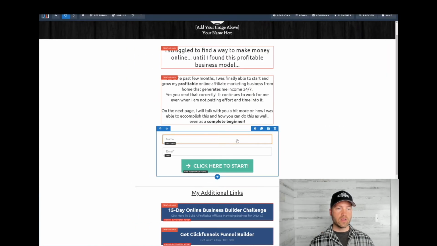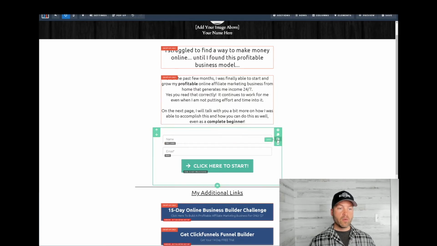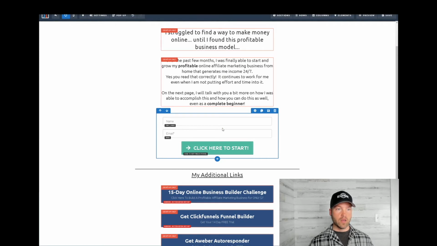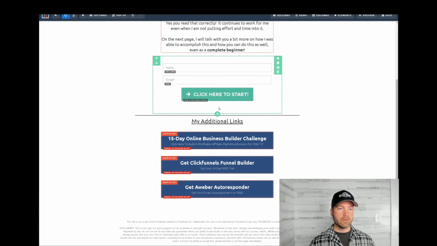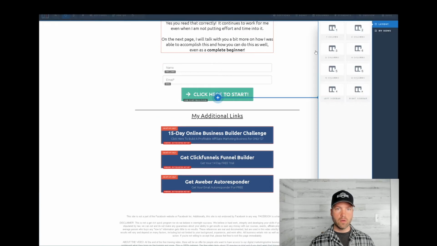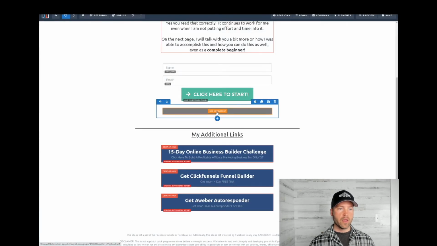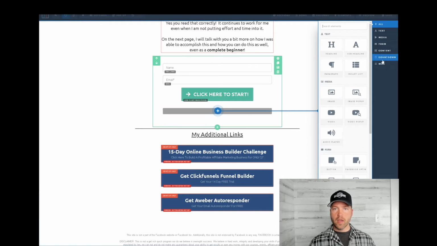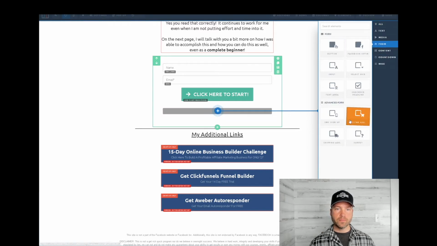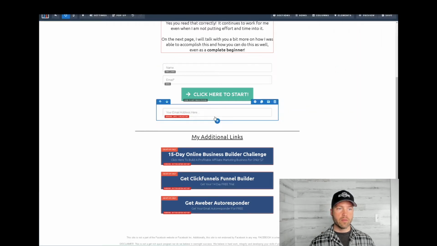So you could get rid of this one altogether if you'd like to. I'd recommend just leaving it. Again, people don't have to fill it in. So the way that you add these, if you ever were making your own page, just real fast, for the sake of this, we'll just add a new row. Just do one column. Okay, and then we'll add our new element, and all it is over here on form. You're just going to click input.